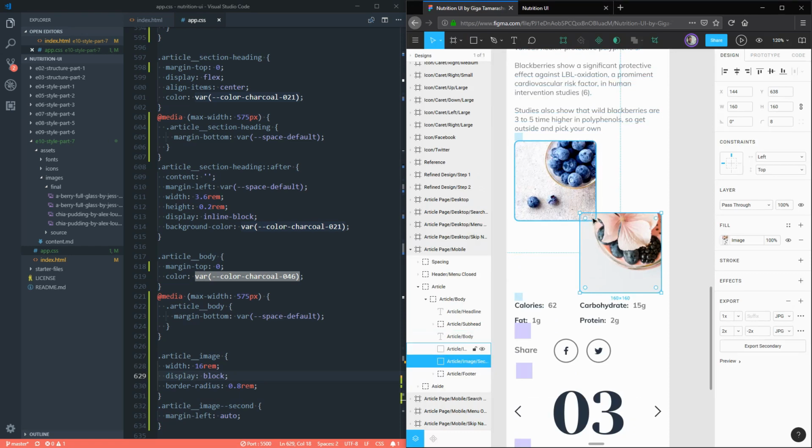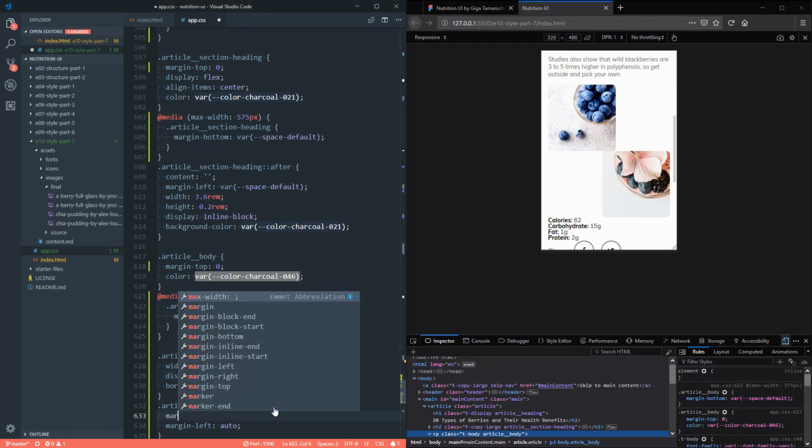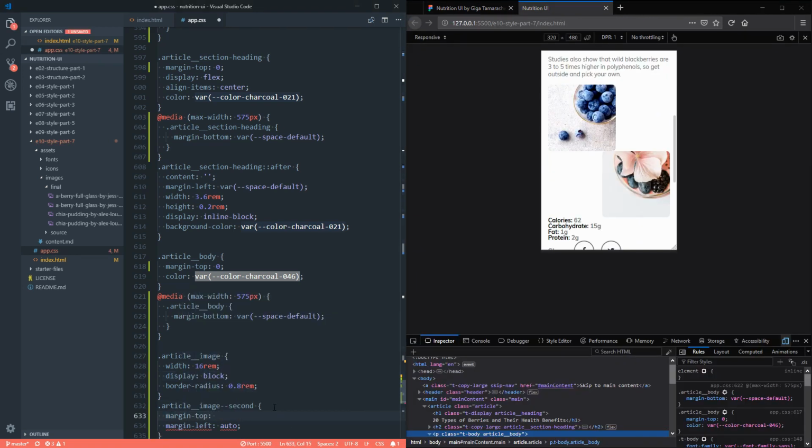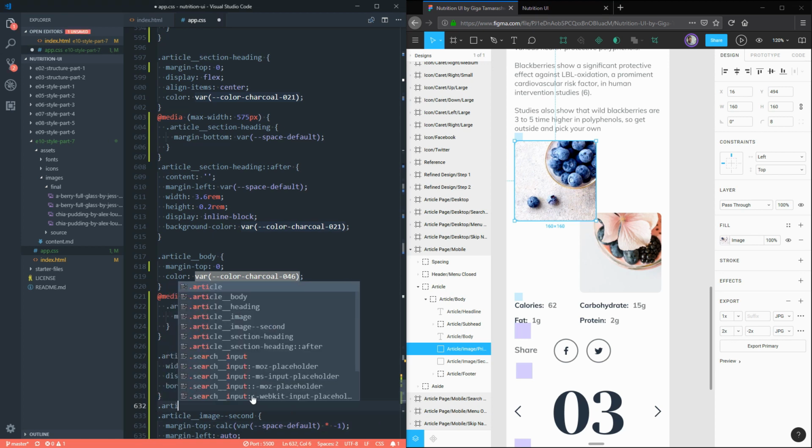And then if we look at the margins between them, I believe there's a 16 pixel gap that we need to cover with a negative margin top. So we'll say margin top, we'll say calc, and what we're going to do is take our variable for space default, and we're going to multiply this by -1, and that should hopefully tuck it up further. We forgot our semicolon, so we broke the styling. That's looking good. Now notice that our first image lays on top of the second one, so we're actually going to need to bring in some z-indexing in that case.